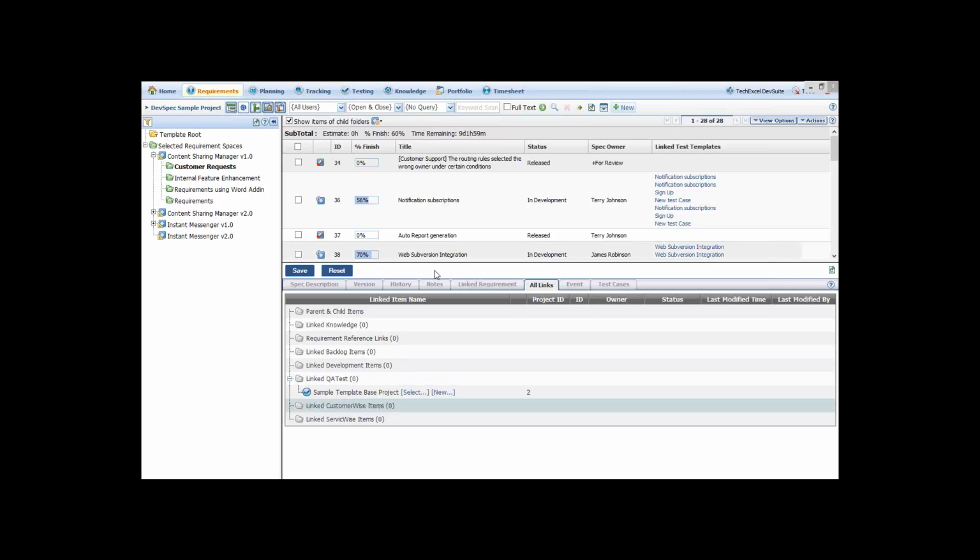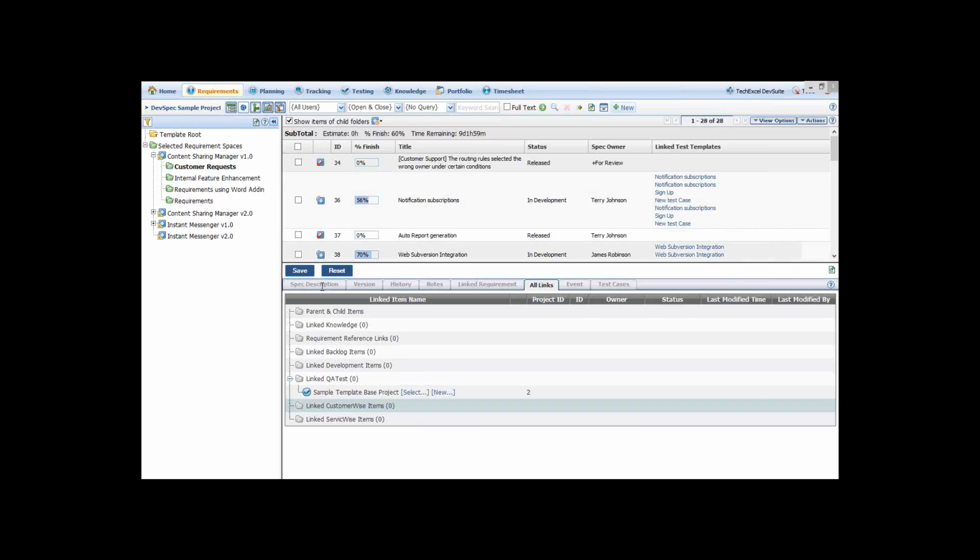And then as soon as you update the progress status of the requirements, the progress status of the CustomerWise items will also be updated, informing the customers how the requirement is progressing.